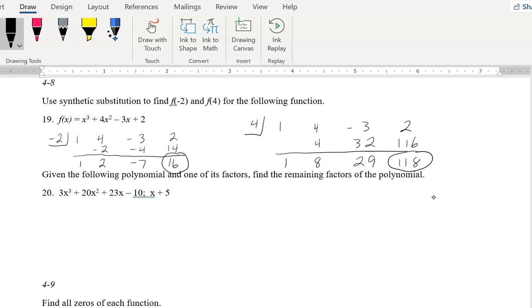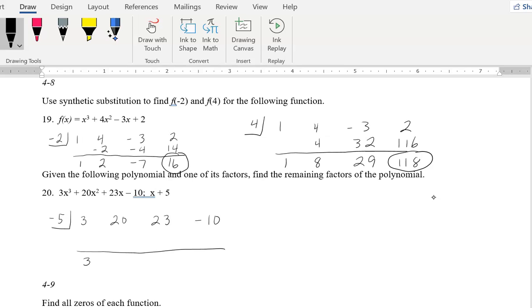Okay, number 20 is an example of what we call the factor theorem. This is really the remainder theorem. And so the factor theorem says I'm going to give you a factor, x plus 5, and now let's find the other remaining factor. So we're going to use synthetic division. So if you were dividing by x plus 5 using synthetic division, that means you would put -5 in the house. And then to the right of that, you're going to put 3, 20, 23, -10. Make sure you don't jump over exponents. Now, theoretically, I should get a 0 remainder when I do this.